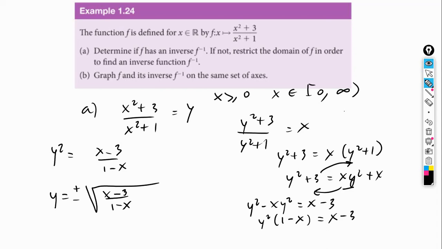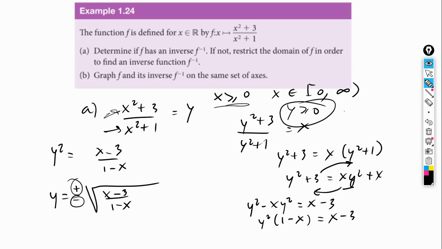But we have to choose one of these. We cannot have both. We either have to choose the negative one or the positive one. So which one would we choose? Well, that depends on this right here. Notice that we said that the domain is restricted to values that are greater than or equal to 0. So this is going to make it so that this function would have a range that is y greater than or equal to 0 as well. And we also saw it graphically. The graph cannot be negative. Notice that this is always going to be positive, and so is this. Therefore, we're always going to have positive.